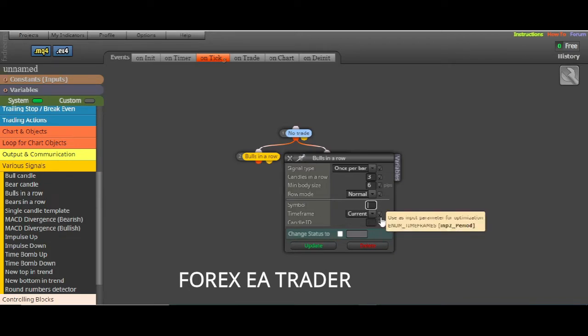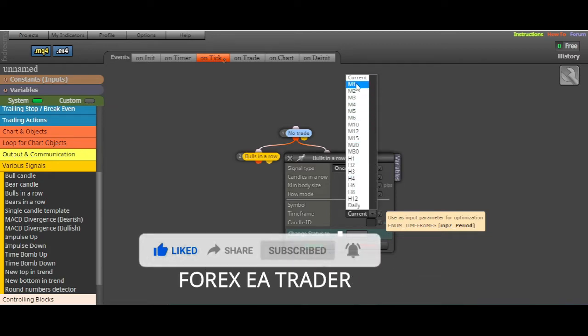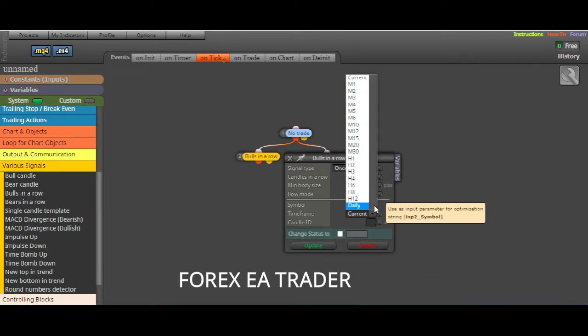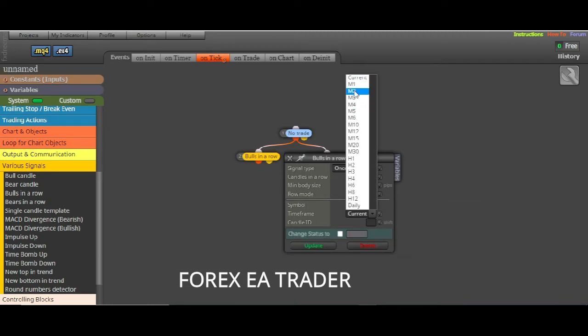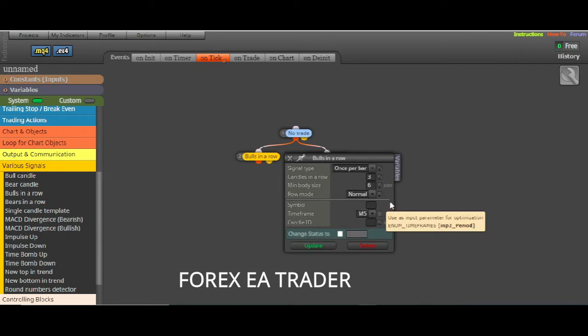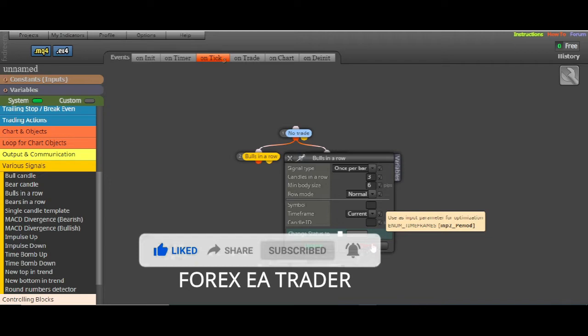Time frame, same thing. You might want to leave it at current, or you can tick that so that if you want to change the time frame on MetaTrader 4, you can do just that. Some people will come here and set whatever time frame they want the robot to trade on, and that's that. It's fixed to only trade M5. It doesn't trade any other time frame. But anyway, we'll leave it at current and we'll just tick that.